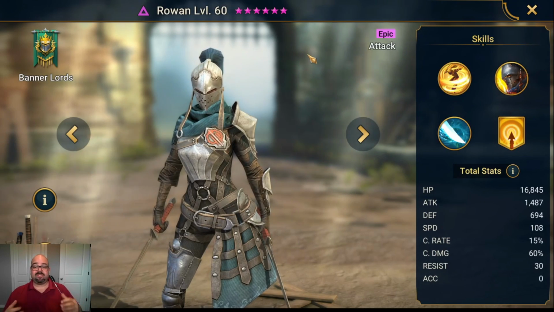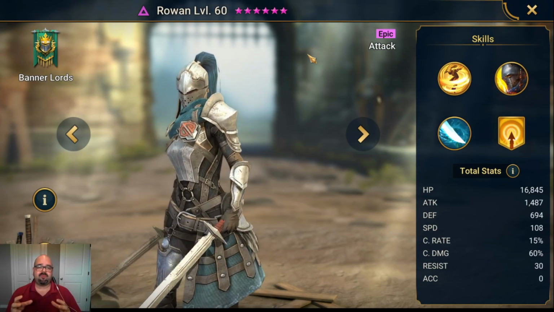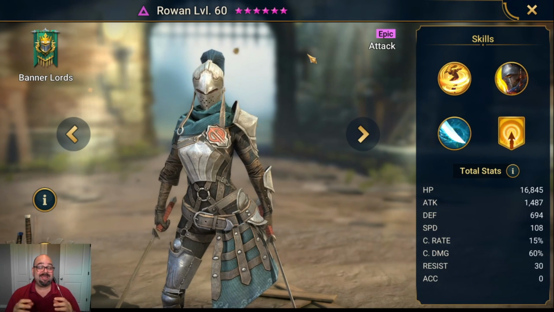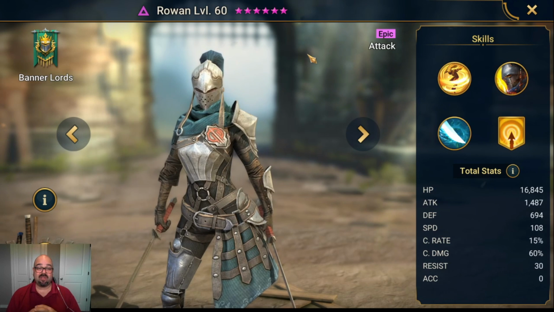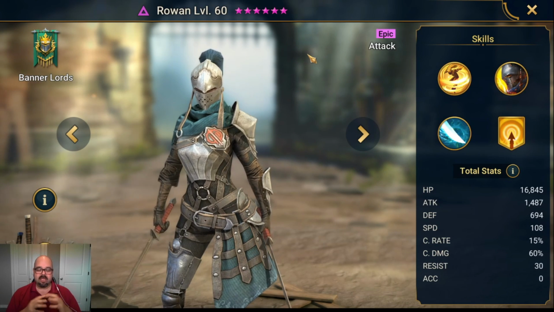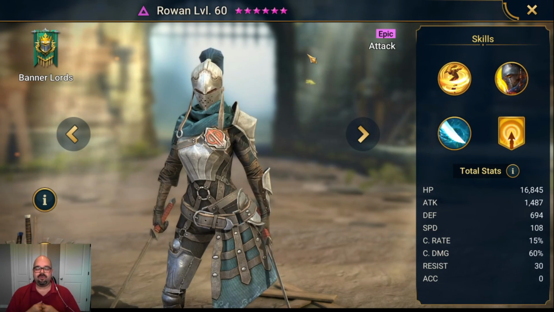Her base stats go as this: HP at 1645, completely usable, well within the parameters of what I like to see from an attack-based champion. We've worked with much lower, so having that much HP is actually a bit of a godsend. You can easily get her into that 35,000 plus range for the clan boss. Her attack at 1487 is very good. I wouldn't call it amazing, but I would call it very good. And again, percentage-wise, it's going to allow you to do a whole lot more.